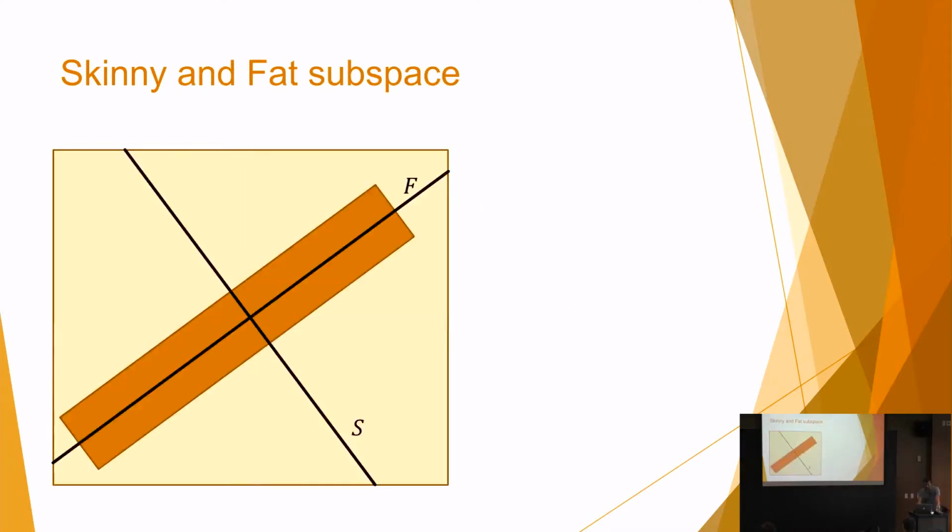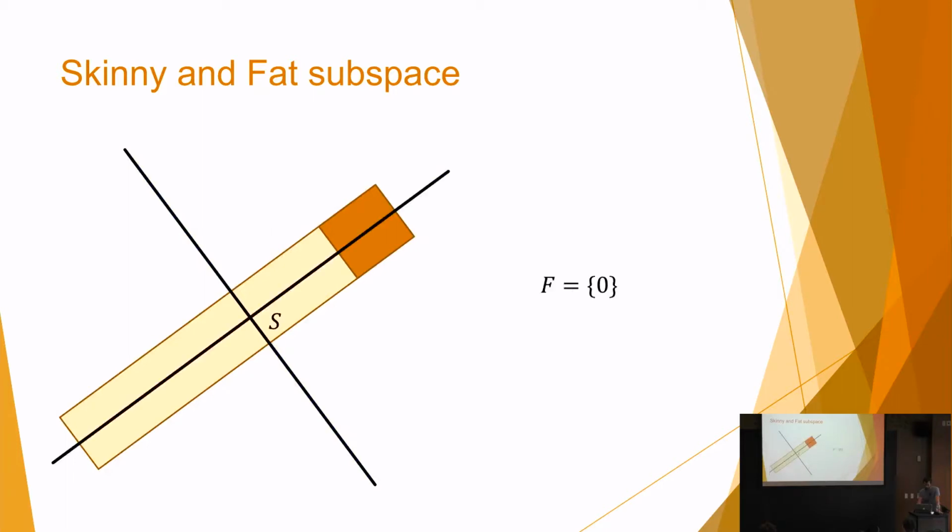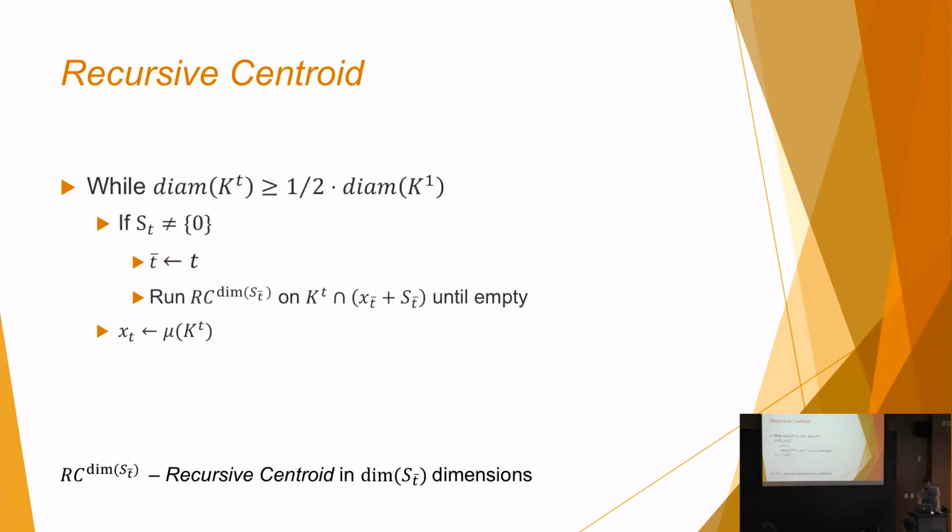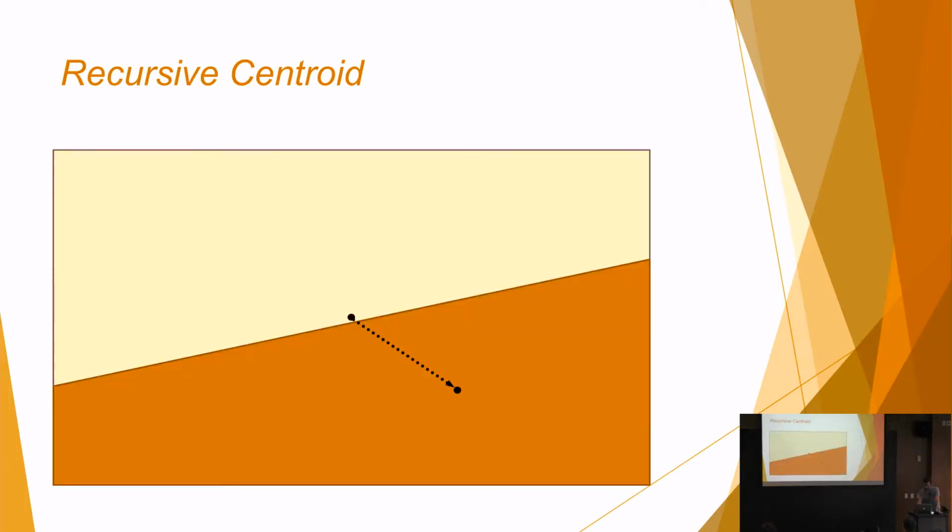I'm going to skip this slide because it's not that important. It's just illustrating what I just said. So the algorithm, I will give the algorithm. Let me actually do the illustration first, and then I'll come back to the formal definition. So I'll show you the same example that we had earlier that the centroid did not do well on.